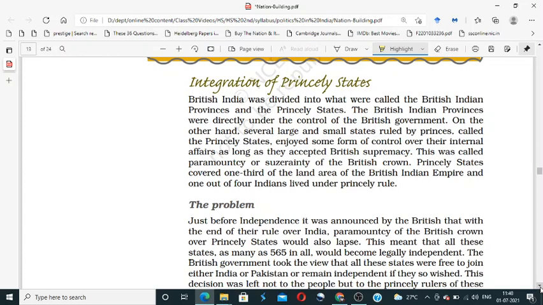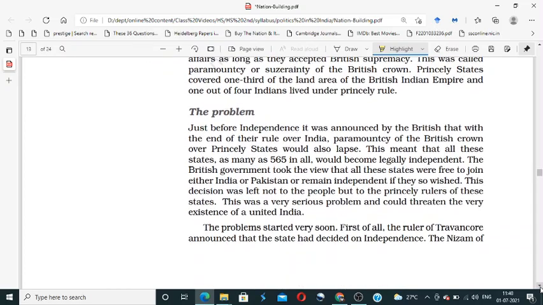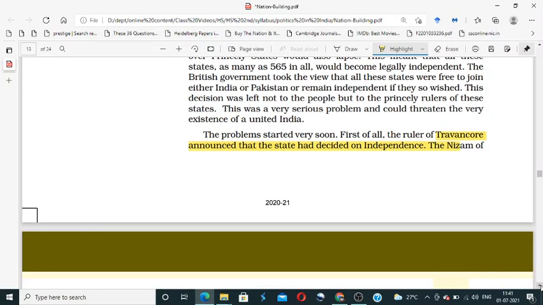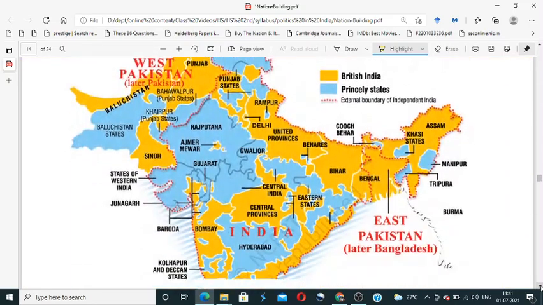The process began just after the Cabinet Mission came to India, and the whole process of the constitution had begun in the year 1946 itself. But there were some states which were creating problems, especially some of the big states. First, we can take the example of the ruler of Travancore. Travancore is present-day parts of Tamil Nadu and basically almost the present-day Kerala state. The king of Travancore declared himself to be an independent nation immediately after the British left India. And the Nizam of Hyderabad was also there.